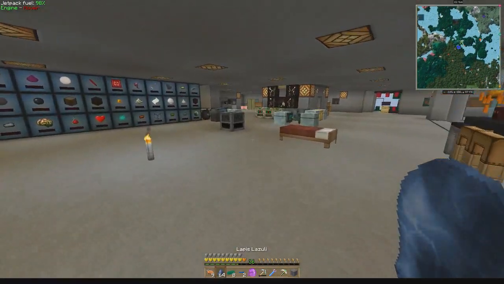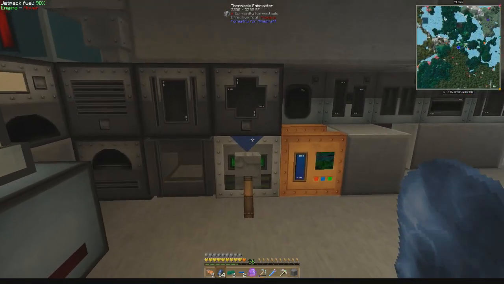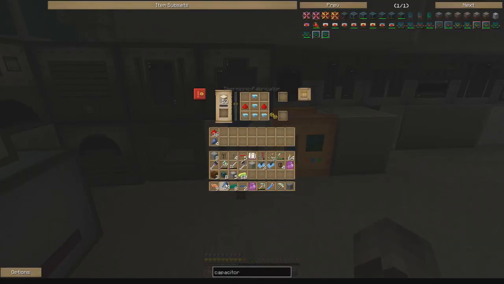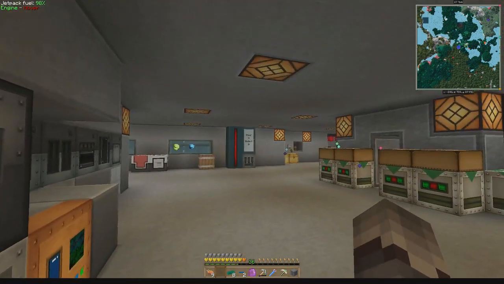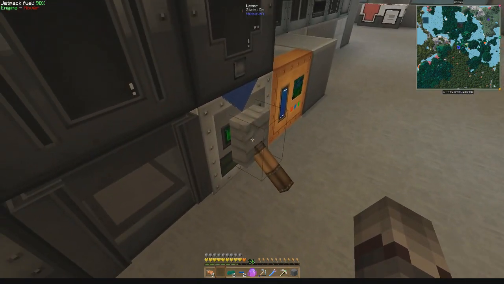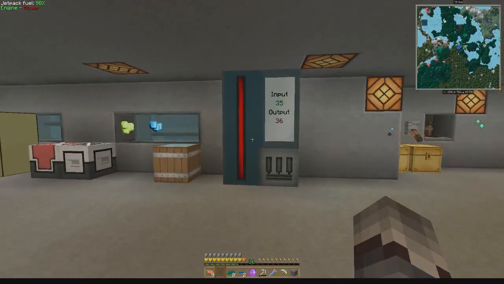Alright, let's grab some lapis. Shag on over to our thermionic fabricator. Toss those in there. Now, currently I've got that kicked off via the lever so that it's not wasting my power. Let's turn it on. Power is powering up.